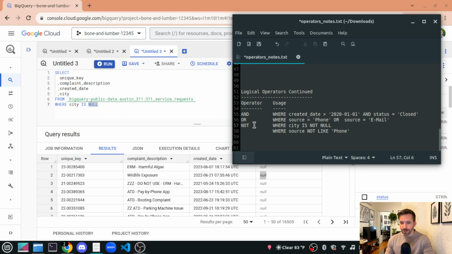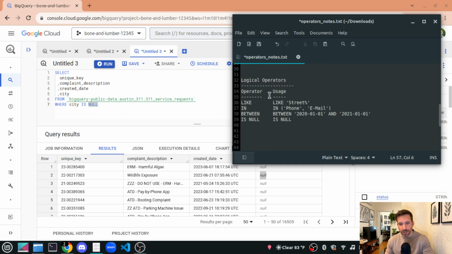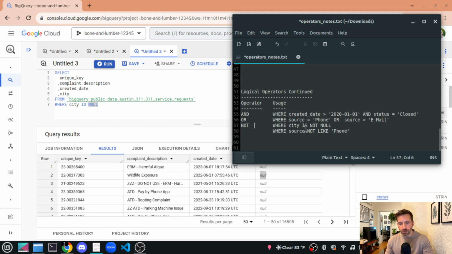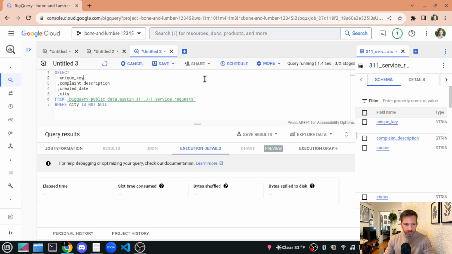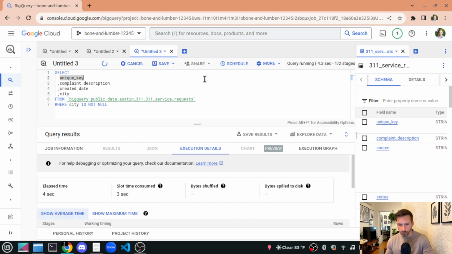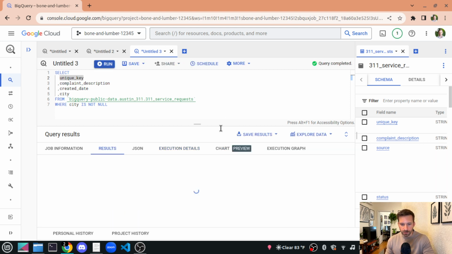The last logical operator that we need to talk about today is the not statement. And not is very special because it is used in conjunction with any of our logical operators. And here are two really good examples of this. One is we would use the not statement to find any rows that are not null. So here's a great example where city is not null. So if I type that and run this query, I'm going to get back only the rows where city is filled in with a value.